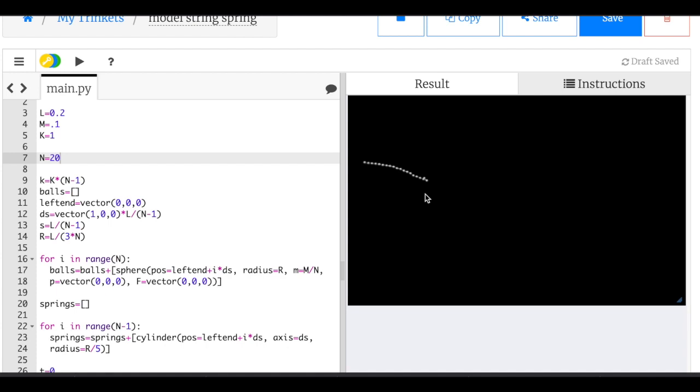Now, there's a lot of things to add to make this better, and I'm not going to do that. You could add a gravitational force to each ball. You could fix the end points of two balls and make it a cable. That'd be pretty cool. You can make interactions so that it can't loop back over itself. I have it able to loop back over itself. You could add air drag, all those things. I'm going to do those eventually, but I don't want to make this video 5 hours long.